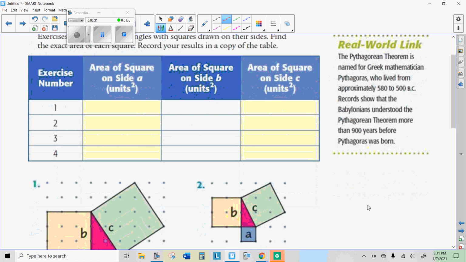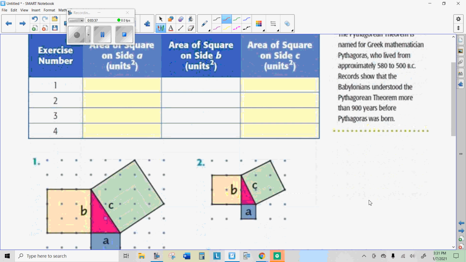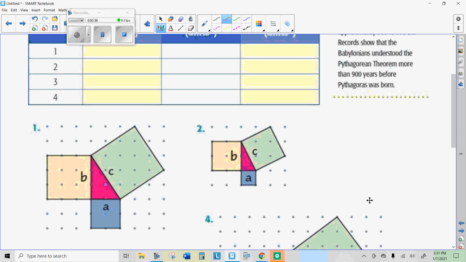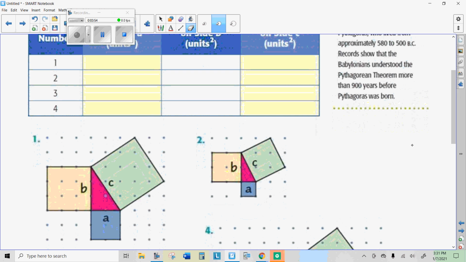All right, you guys, we're going to discover Pythagorean's theorem by doing this little model here. We are going to do for each of these right triangles here, and you see the fuchsia colored triangle right in there, we are going to draw areas on each of the sides and find the areas of those squares. Now you're going to have to use that trick with the triangles to help you do the third square. I'll do the first one for you.